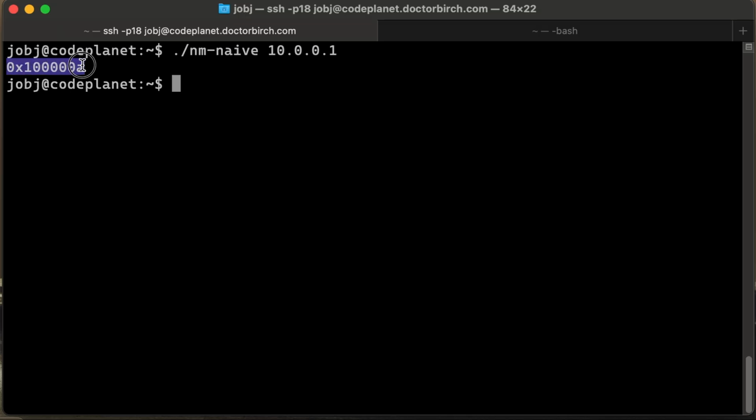Let's see. The initial 0 didn't show up here, but as you can see, this 10, that is 0A, because A is 10 in hex. And then we have two zeros, and then we have a 1.